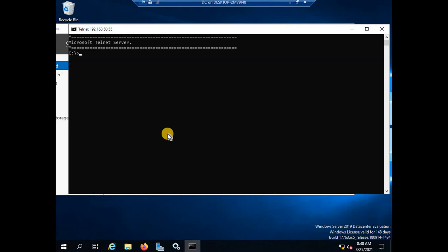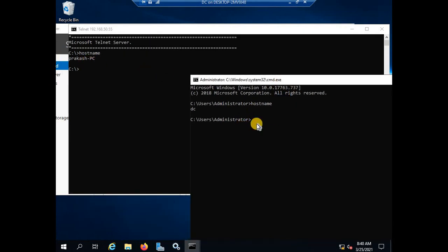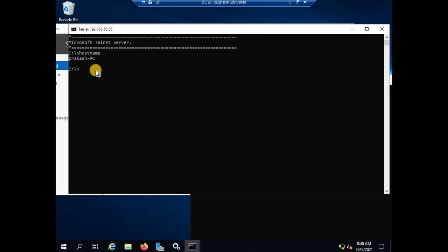Now I have already entered, see, Microsoft Telnet server. Now if I show my host name, see, my host name is Prakash. If I open the command prompt again and I write over here host name, this is my host name. See, this is my Telnet session and this is my internal session actually. As I also told you, using this Telnet you can also create files and folders, directories, you might be able to install or disable any kind of services. So let's try creating one file at least. Otherwise let's create one directory. Let's say testing I'm going to write, and inside this I'm going to create one file as well.